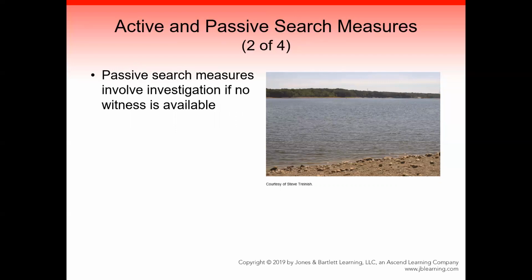On the other end of the spectrum, we have passive search. That's where we have to investigate. And it can simply be you got a call from an overdue kayaker or fisherman and you respond to a scene and there's really no one there. That would not really justify us putting someone in the water, and we have no reason to suspect that they're 100% there.